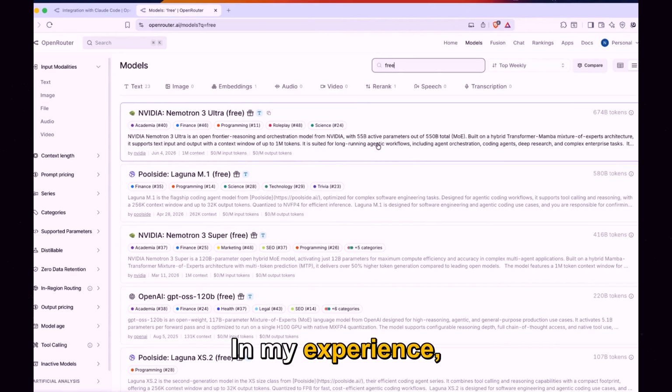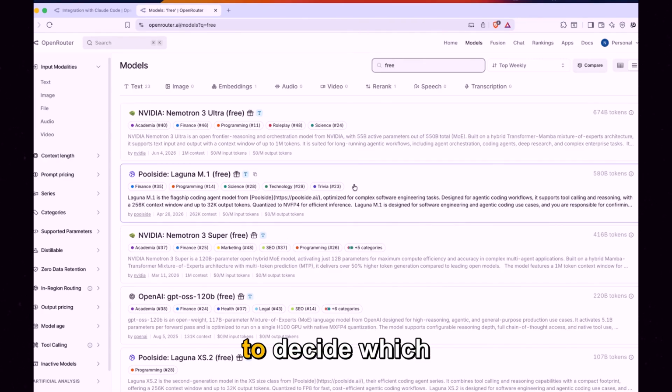In my experience, Nematron is far too slow. You can also use this ranking to decide which model you want to choose. If you're interested in finance, you can choose this option too. Currently, it is ranked among the top 35 in finance. For programming, it will rank among the top 14. For science, it will place in the 28. This means the model also performs amazingly, with 580 billion tokens set to be used in the last 7 days.